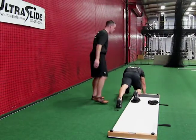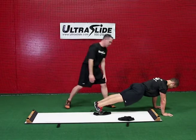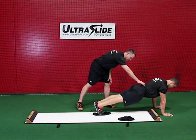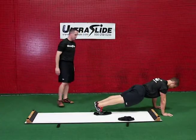He's gonna feel this deep in the hip flexors. And while he's keeping his lower back flat, his psoas and iliacus muscles are working to provide that movement above 90 degrees. Good.